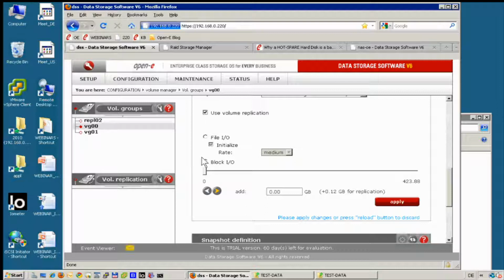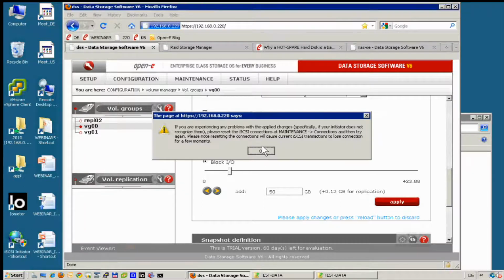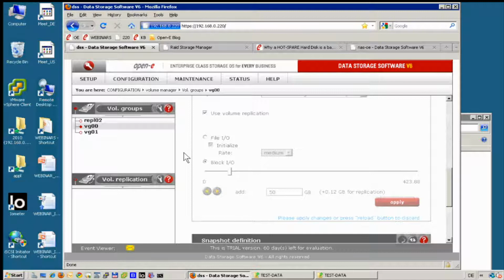But if you enable volume replication from scratch, then you will save time on initializing, because when both are created exactly new from scratch, the initializing algorithm knows that they are both identical, and it will not need to mirror both volumes during initializing. So we prefer block I/O for the volume replication, especially for iSCSI failover.